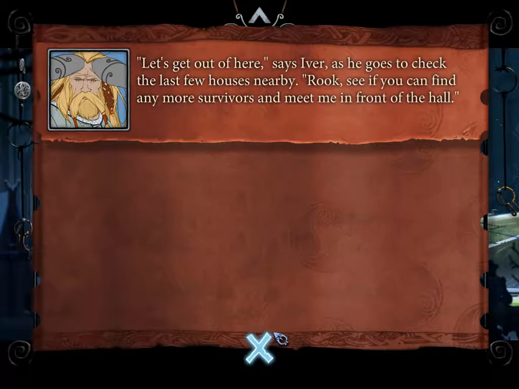Let's get out of here, says Iver, as he goes to check the last few houses nearby. Rook, see if you can find any more survivors and meet me in front of the hall.